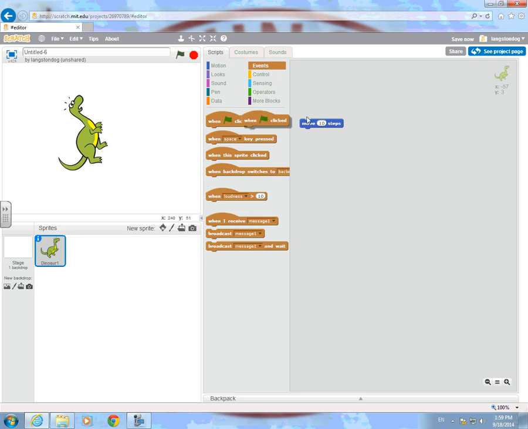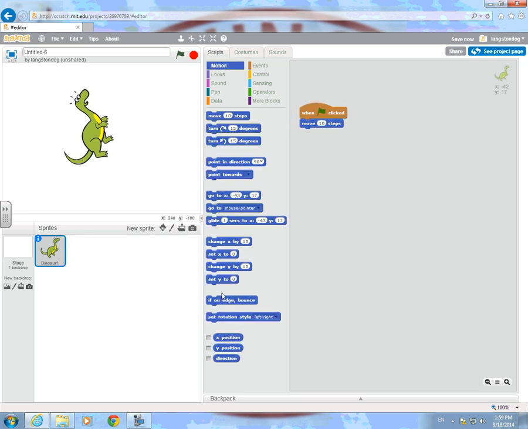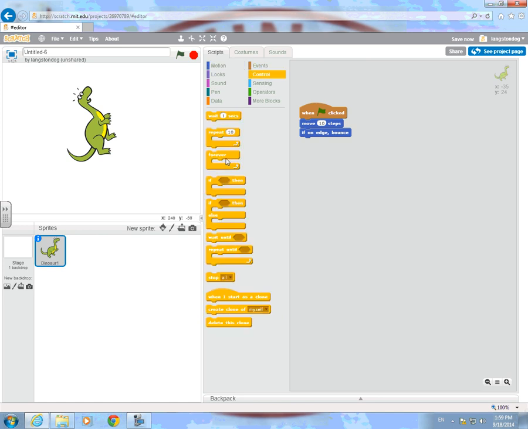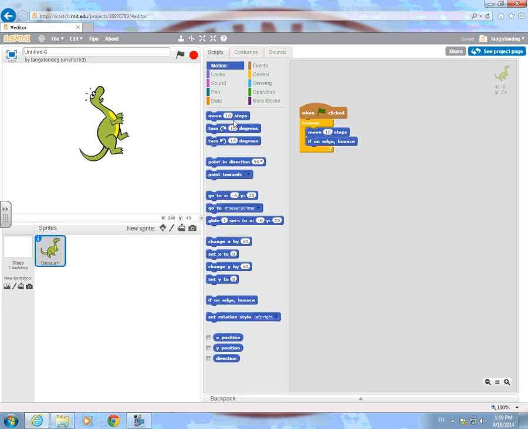when clicked. So there's 10 steps when clicked, and then if on edge, which these are the edges, he'll bounce. Oops, and we have to have the repeat or the forever on there if we want that to work. So we're going to have him change costume when he bounces on edge.